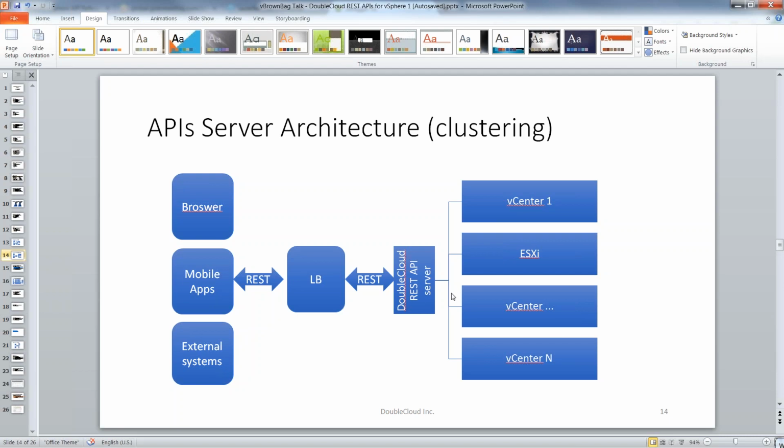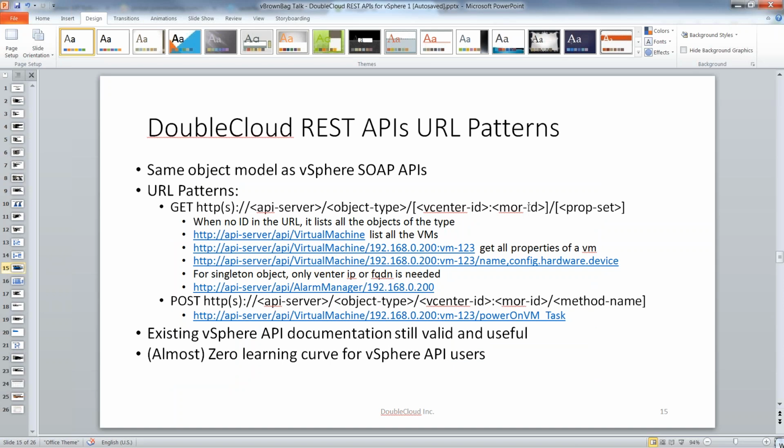But if you really want to embed this into vCenter server, that's doable for a very simple reason. DoubleCloud REST API is essentially a Java application, right? So vCenter already has the Java runtime installed. So we just need to tweak the port management and expose the right stuff on the right port. That's it. Now, let's talk about the DoubleCloud REST API URL patterns.